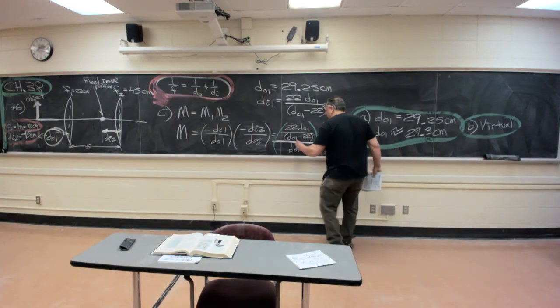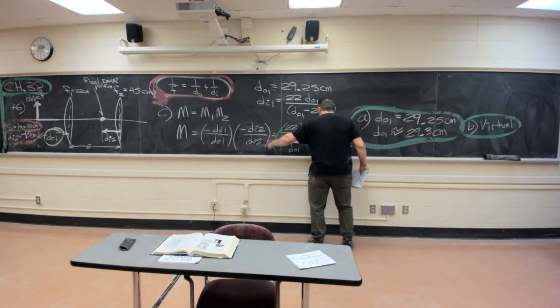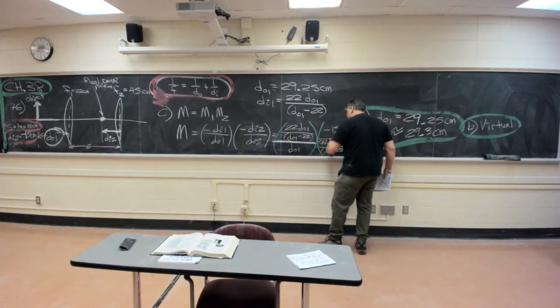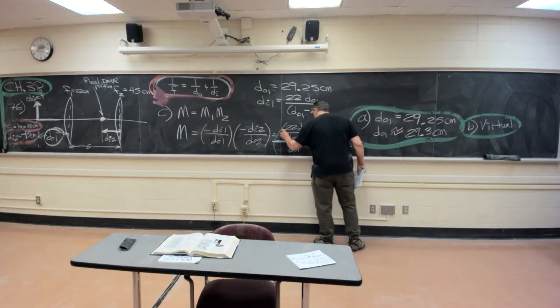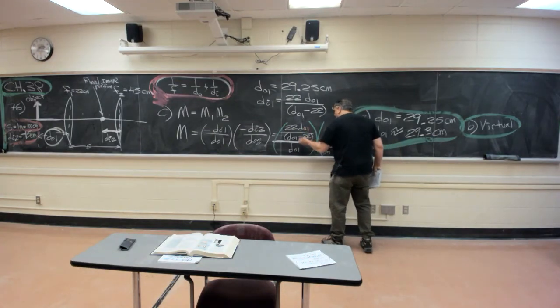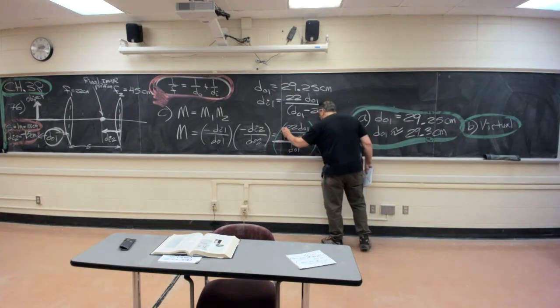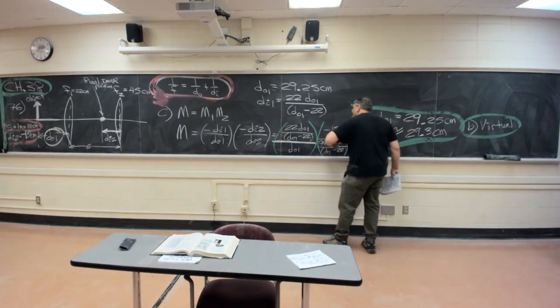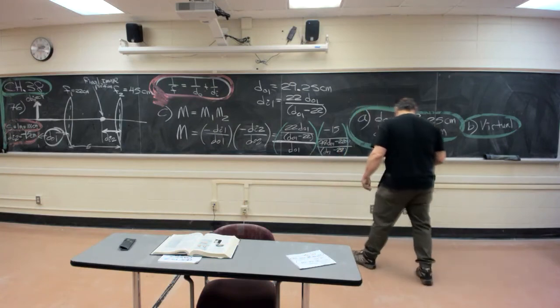The negative should have been here, and a negative of a negative is positive, so it doesn't really matter. There would have been a negative here, and this would have been negative of a negative, which is positive. So there's just one negative in the whole thing. It should only be here, not there. In the end, it doesn't matter. You're going to get the numbers there.